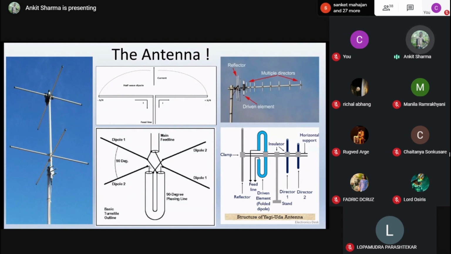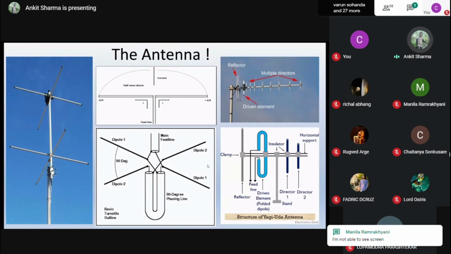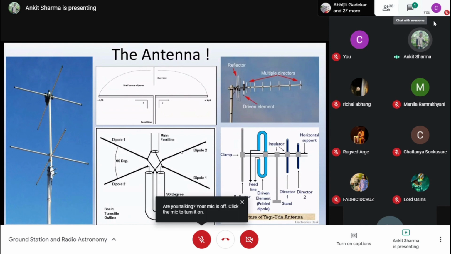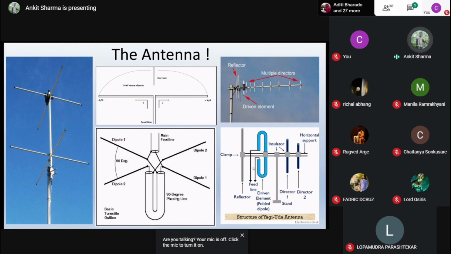So yeah, and the majority of the amateur satellites, basically the CubeSats and the WeatherSats, which are available to amateur astronomers or amateur radio enthusiasts or amateur ground stations or even university ground stations, generally operate in these particular frequencies because they aren't commercialized frequencies. So these are the part of amateur antennas.